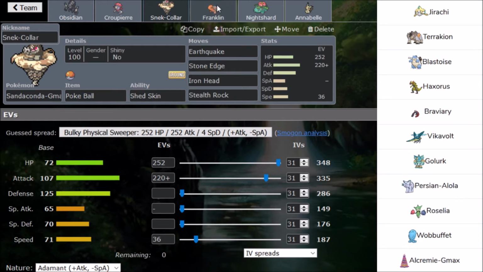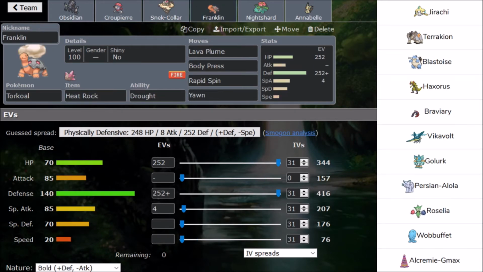Next up here, we have our Torkoal. Last week we brought it as an air balloon set, but this time we have Heat Rock for maximum turns of sun. I want the sun up at all times during this game if I can help it. Our max physically defensive, because we can actually take a choice banded Stone Edge from a Jolly Terrakion with this investment. And Body Press is going to do a lot of damage to it in return. Of course, super effective, and we have a massive defense stat.